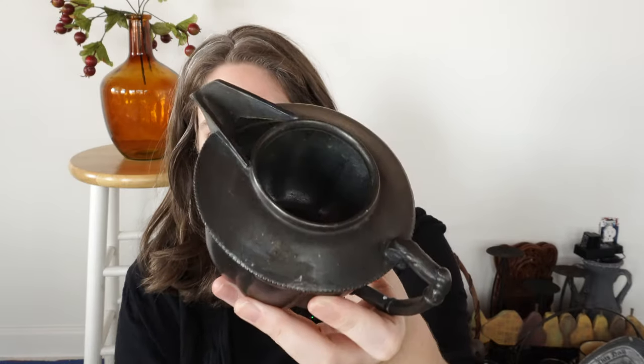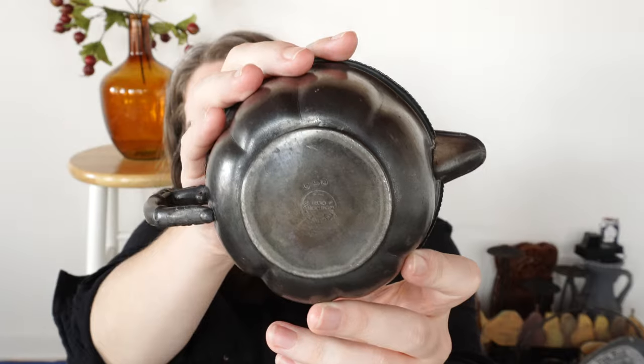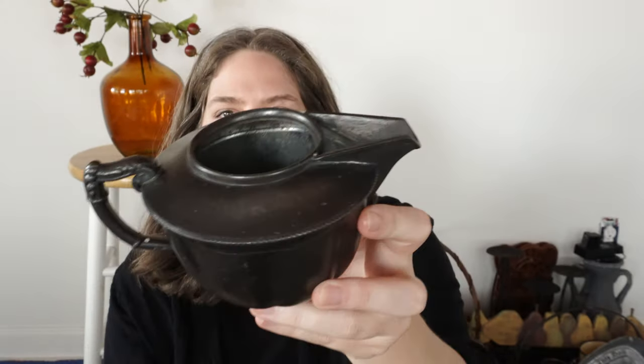We are starting off with these two pieces here. They were both $5 as a set. I believe this is vintage pewter or silver. If you know, please help me because I'm not very good at identifying some of these things. This is what the bottom looks like on this one. I think this kind of looks like maybe a creamer or a gravy boat, and I'm not sure what this one is for, but I just think they're absolutely beautiful.